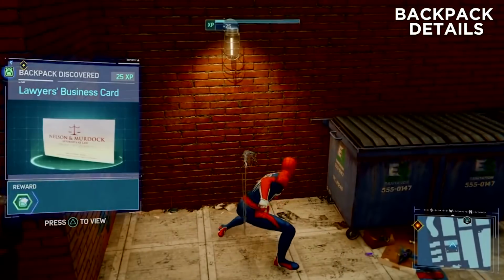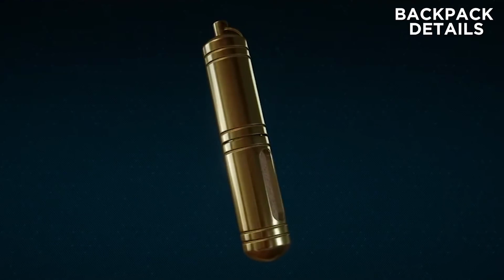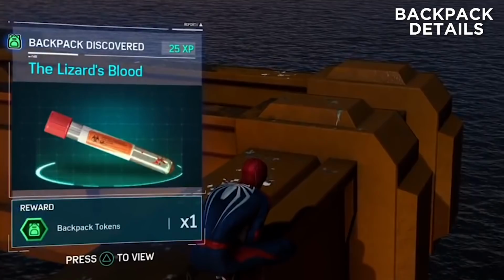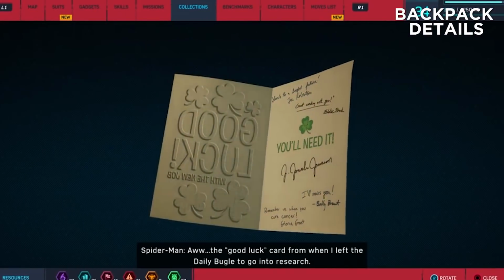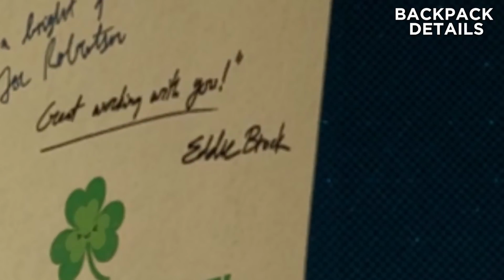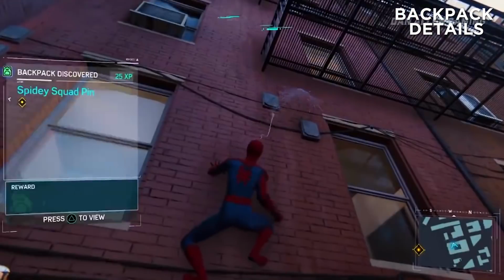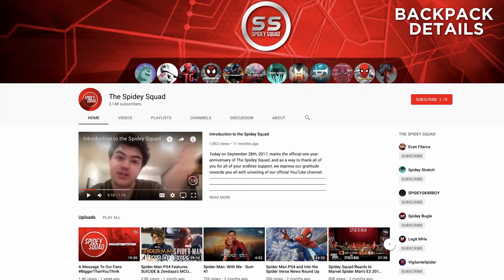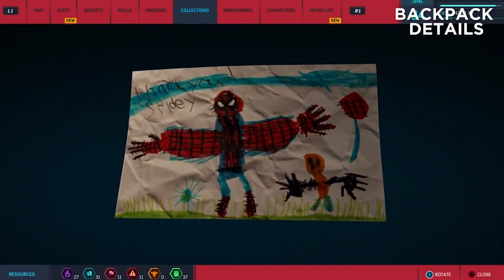One of them contains a business card for Nelson and Murdoch. Another, a vial of sand that Spider-Man thinks could contain Sandman that he doesn't want to unleash. And then another, a vial of the Lizard's blood. Then there's this farewell card signed by Daily Bugle staff, including Eddie Brock, who I'm sure is very happy to see Peter leave. There's also a Spidey signal, as well as a pin for Spidey Squad. They're a YouTube channel known for lots of coverage leading up to the release of the game.